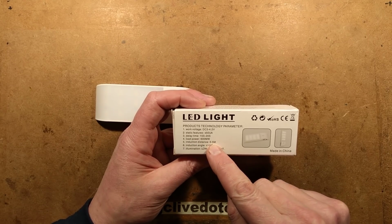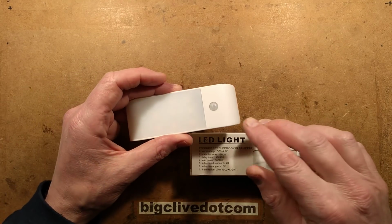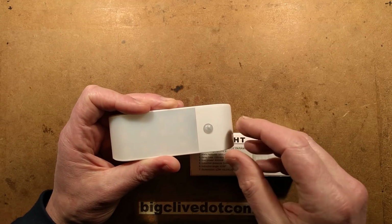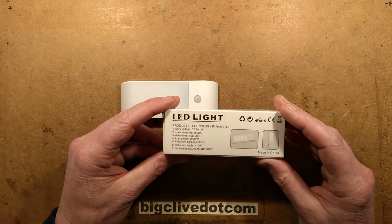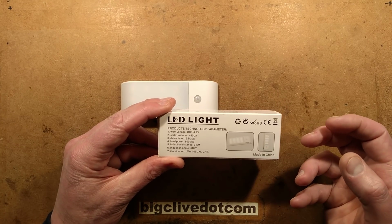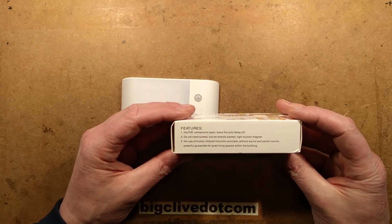Induction distance, 3 to 5 meters. That's a sort of detection range. Induction angle, less than or equal to 100 degrees. That's the angle that this little polythene lens is going to detect movement in. And illumination, low 10 lux light. I'm not quite sure if that's describing the output that it puts out or if it's the point it turns on, because this has a dusk sensor. It detects a dark room as well. It won't turn on in daylight.